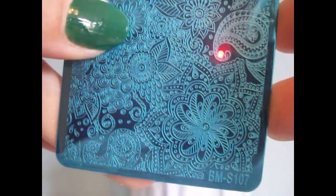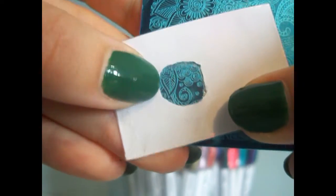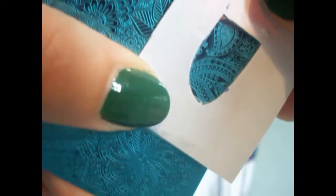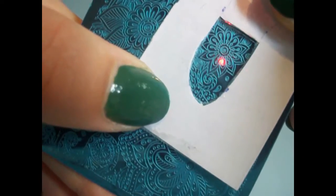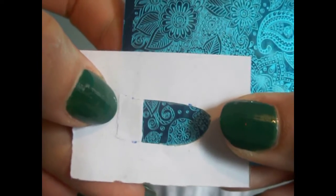BMS-107 is also called White Notice. In the bottom corner to the right, there's a beautiful henna flower-like design, as well as so many nice intricate swirls and flowers and petals throughout this plate — it's so gorgeous. And in the right place there is a rose. How brilliantly cool is that? Mind blown! For those with longer nails, there are so many cool things you can do — you can combine some of the pieces in the corner, or you can add some of these lines with different types of flowers. So many ideas.